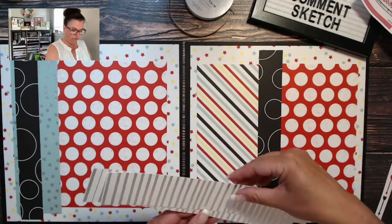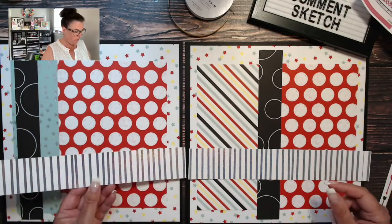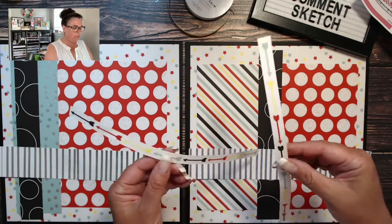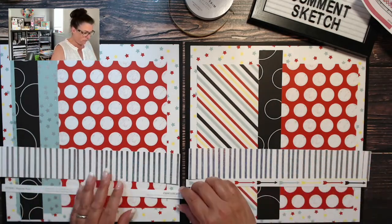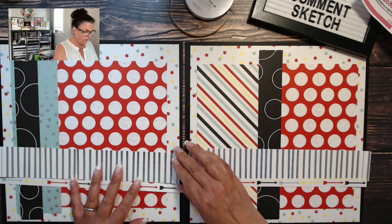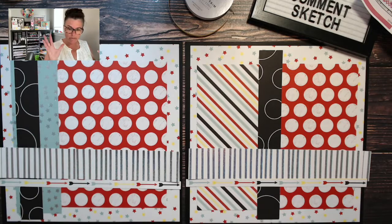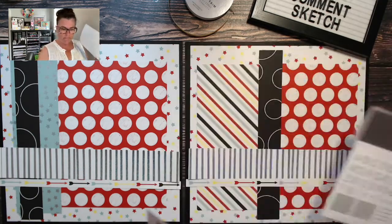And then I have a piece of the decorative cardstock that I'm going to run across the page, and then I thought the 2 sets of arrows would be fun. I had actually different zip strips picked out originally, and I thought that these kind of went with the play the game kind of theme that we had going on.